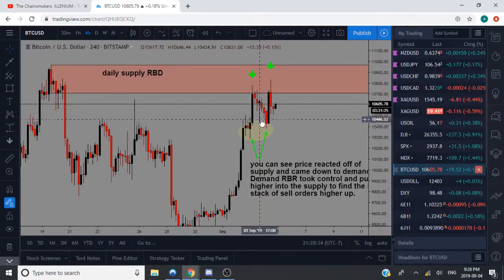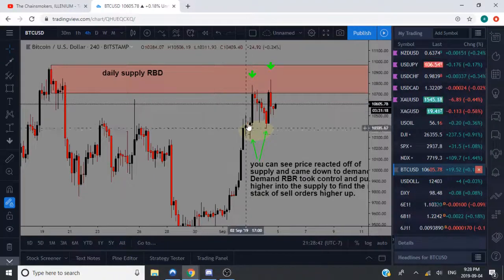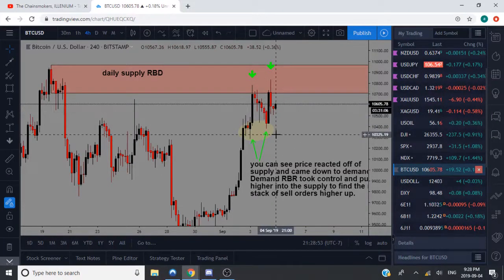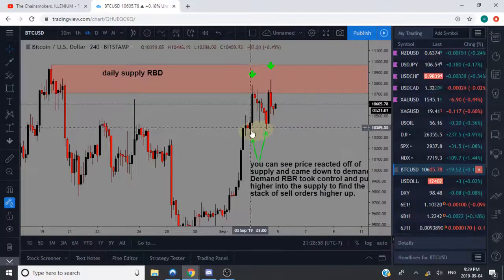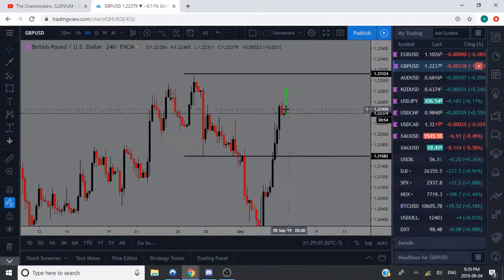And you can see how price touched it, held, and came up and actually went deeper into the daily supply zone. So clearly there is a bigger stack of buy orders, and we're reacting off of that daily supply too. And if this 4-hour demand is respecting it, there's clearly a big stack of buy orders, and we're creating new demand here. So if I want to be getting short or bearish on Bitcoin, I definitely want to see this demand zone getting removed. So if we go back to that pound US dollar, you see how it was starting to base. It's kind of like the Bitcoin, but 2 days beforehand.